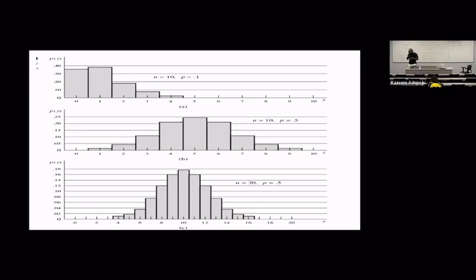Look at the shape. The shape of the second one looks like that of a normal distribution. We're still coming back to the normal distribution. Now, take a look at the third one. When I increase the sample size, the shape becomes that of a normal distribution. In statistics, the best probability distribution is the normal. We also call it Gaussian distribution, because when your data set follows a normal distribution, making inference, judgment and conclusions is very easy.